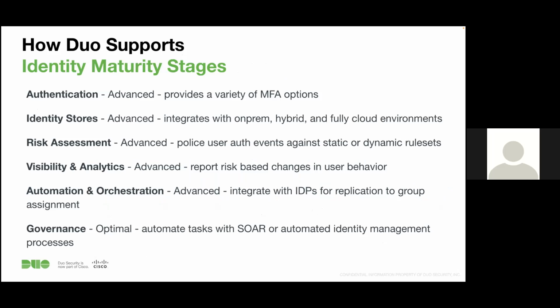From an authentication perspective, we can provide an advanced level with MFA options. From an identity store perspective, we are able to align to advanced with on-prem, hybrid, and fully cloud environments. From a risk assessment, we can police users to make a decision whether we allow or deny access or point them in the right direction to get access. From a visibility and analytics, we can report risk-based changes in the user behavior by creating a fingerprint of what those users are doing on a normal basis.